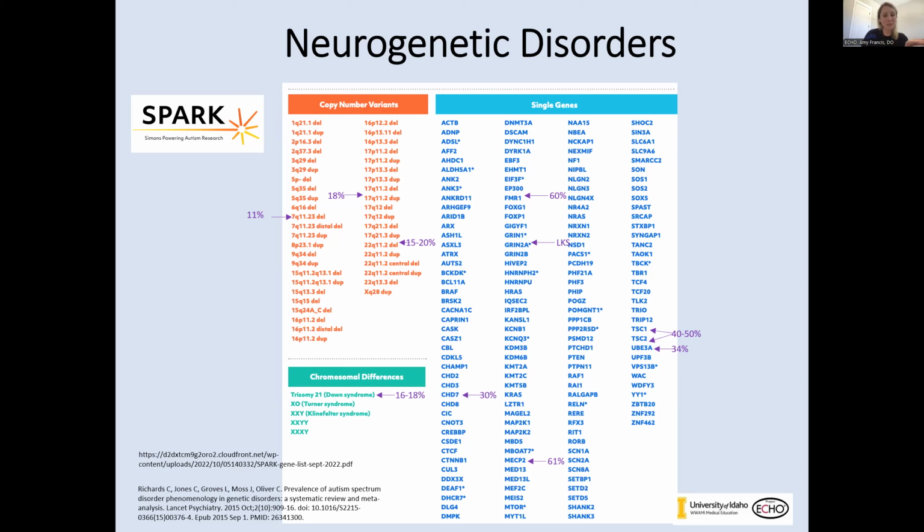As far as single gene disorders, there are a lot of them. There's CHARGE syndrome, where up to 30% of children will have autism. Fragile X, so the FMR1 gene. Fragile X is the most common single gene inherited disorder that is associated with autism, and up to 60% of children will also meet the criteria. Landau-Kleffner syndrome, which I'll review in a couple of slides, is associated with the GRIN2A mutation. MECP2, Rett syndrome, is highly associated with autism. And then there's also tuberous sclerosis and Angelman and Prader-Willi.